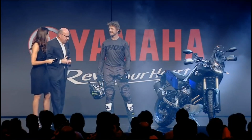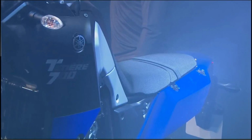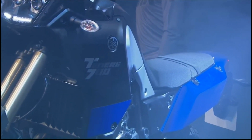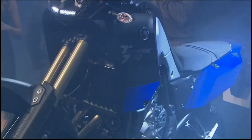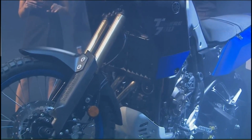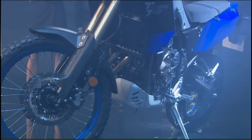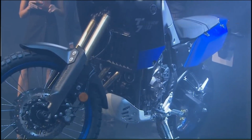Which Adrian has had the chance to ride already. Now, Adrian, you have been the Tenere 700 World Raid Tester for the South American stage, but you weren't only testing it at that point because you were actually reliving a very profound moment. Yeah, hello everybody. Thank you. My test of this Tenere 700 started on the exact place where I crashed on the last Dakar. A place which has created a special emotional moment for me. But yeah, I'm now 100% and super happy to keep living my dream.